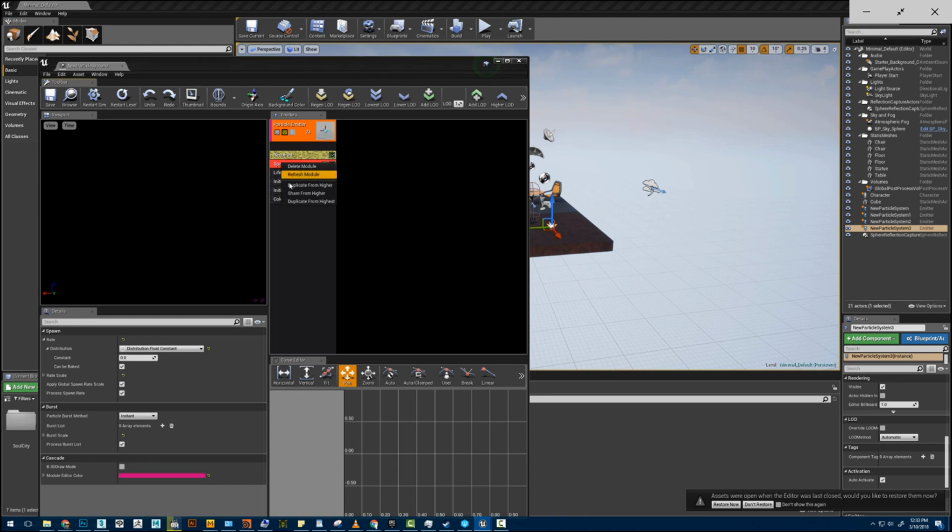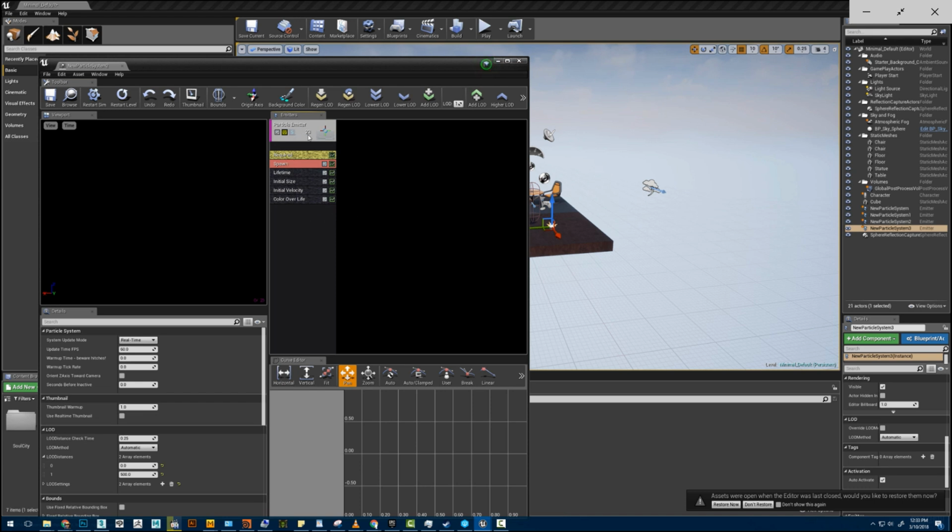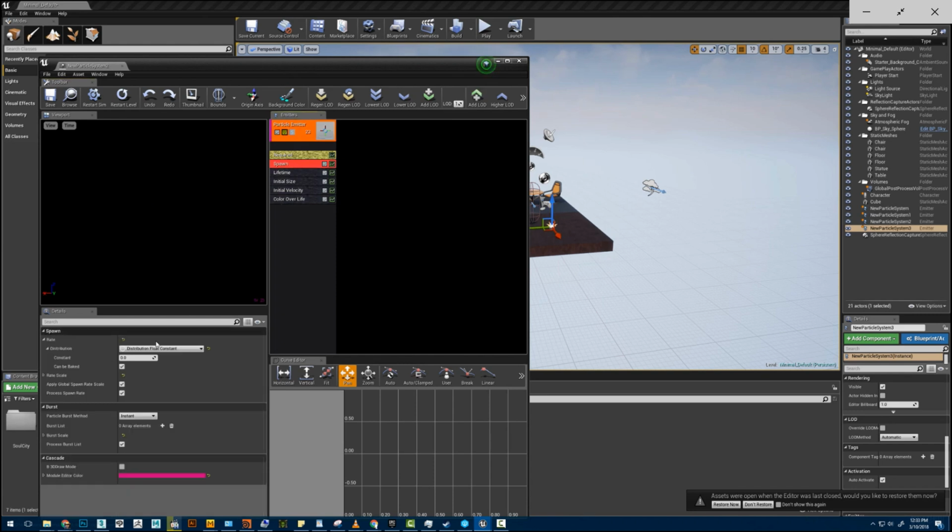I right clicked on spawn and said duplicate from highest. So it's going to duplicate from the highest LOD level, which is this one here. And then you can specify the difference between one and the other. So I set the spawn rate to 0.